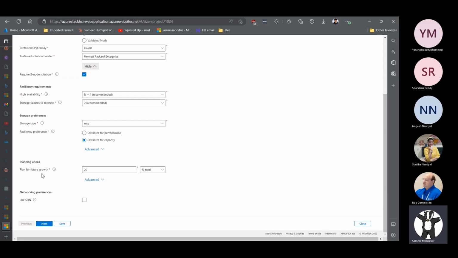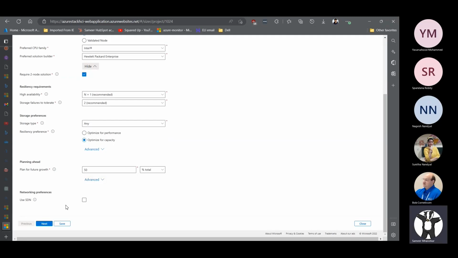Planning ahead. So if you're planning to go further in your solution, expand your solution. As you can see, you cannot say I'm going to grow my business by 15% in the next 15 months. That is impossible to predict, right? So this is all the approximate number. So I say, okay, in the next 6 years, maybe I might expand my business by 50%. So you keep that buffer, you purchase a system today that is able to accommodate 50% more expansion in the coming years, so that you don't have to go ahead and buy new hardware, new software all over again, right? So you've got your future planning all set up.